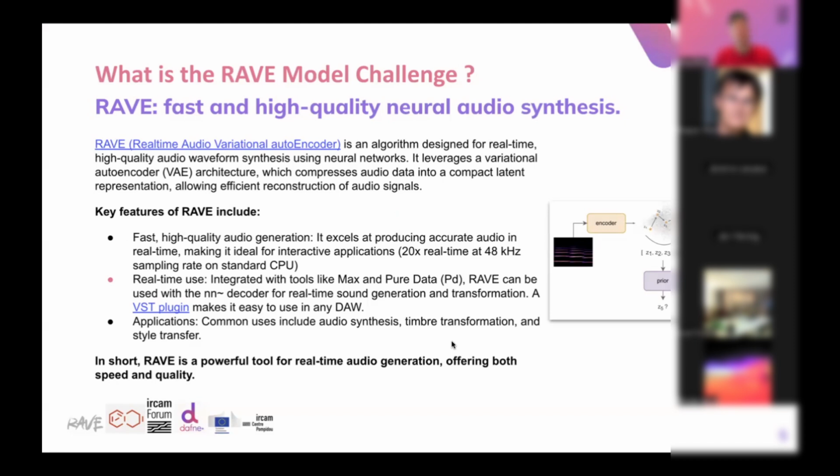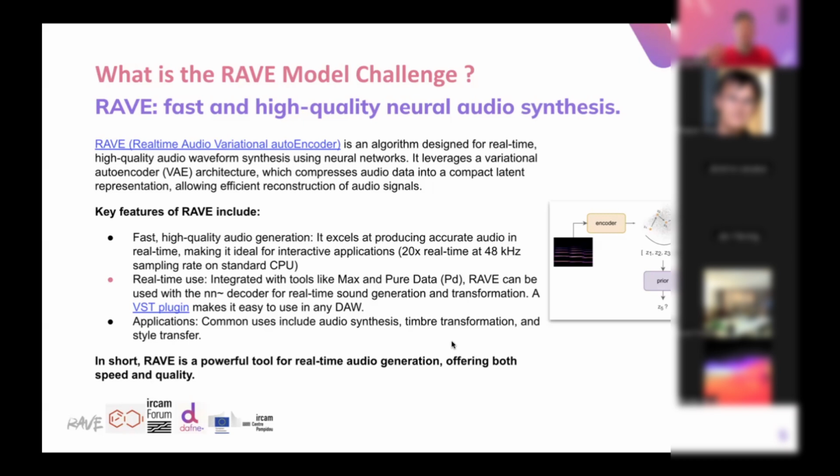And it leverages a variational autoencoder architecture which compresses audio data into a compact latent representation, so-called model, allowing efficient reconstruction of audio signals. Key features of Rave include fast and high quality audio generation, real-time use thanks to the nn~ Max package and Pure Data external.